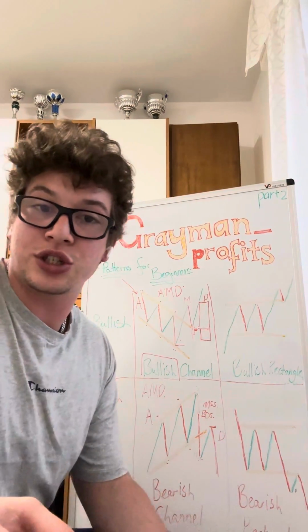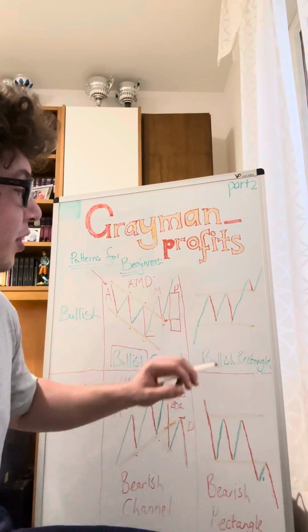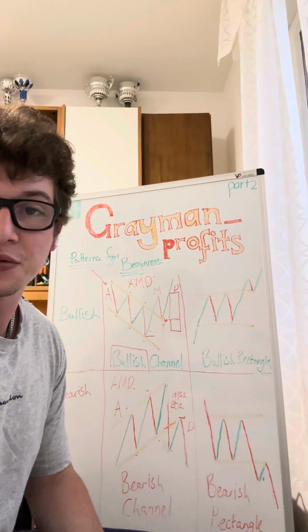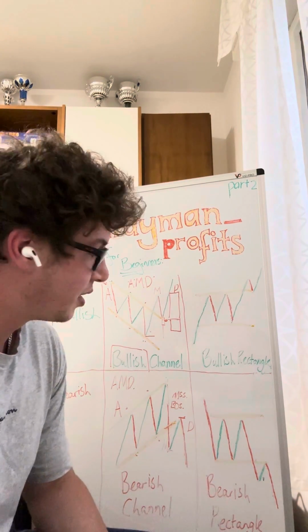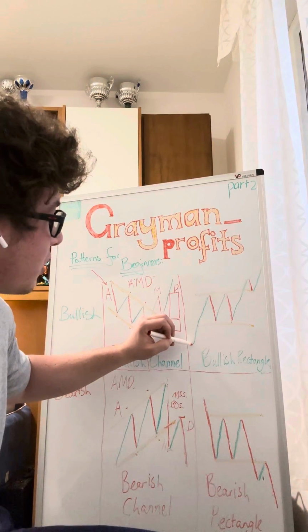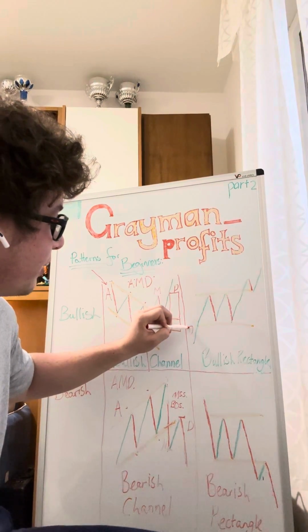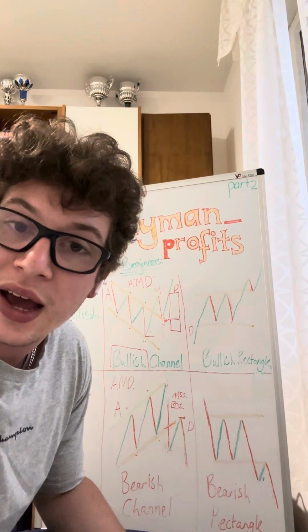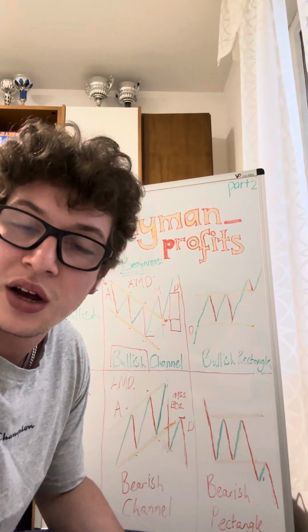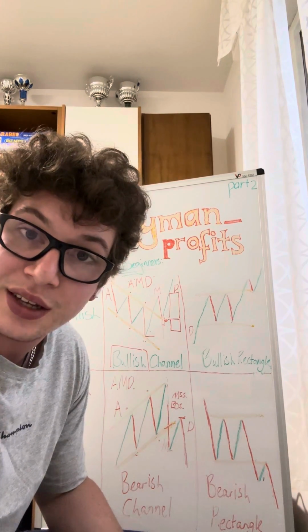Okay, the next one I want to show you, and they're inversions of themselves, is, wait, let me angle it a little bit better, the bullish rectangle and the bearish rectangle. This follows exactly the same as what I was saying before. So this will most likely be the last distribution of another movement on a smaller scale. Everything is always AMD if you look at the charts. It's very rarely that you see a move that doesn't apply to that.